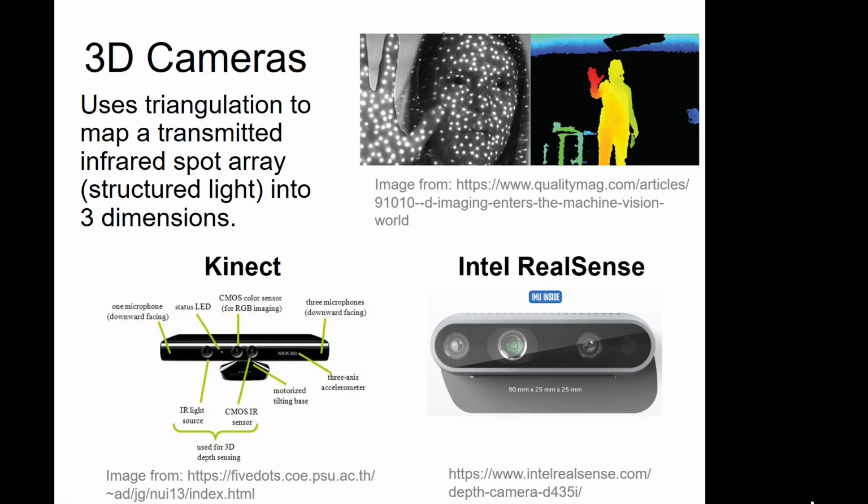This would be a typical infrared array of spots of light being sent out by the sensor, and then the camera measures where these spots of light are and does that calculation, and from that you can get a measurement of how far away each object is, or each pixel is within that scene. It's called structured light, and although not as accurate as a LiDAR, you are capturing the whole image in one go.